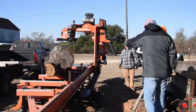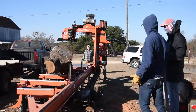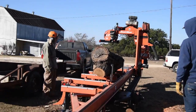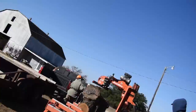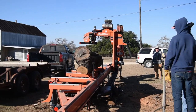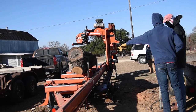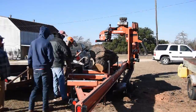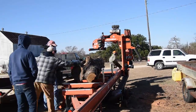He took these for us after he cut them, and we put them in his kiln, and kiln dried them for about 3 or 4 days. And we're actually going to go pick them up here really soon. Today is February 17th of 2022. We're going to go pick these up in a few days and put them in our storage for a while and keep them strapped down and really nice.